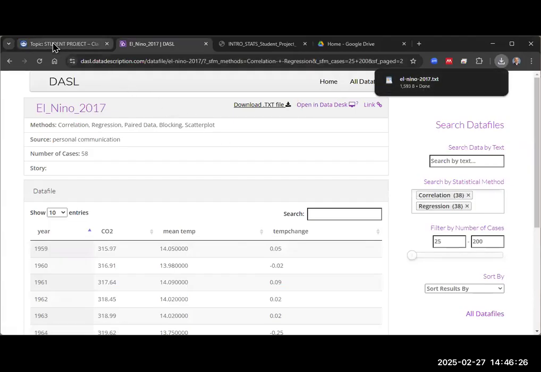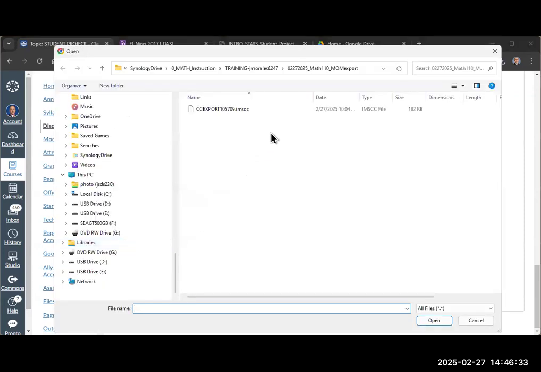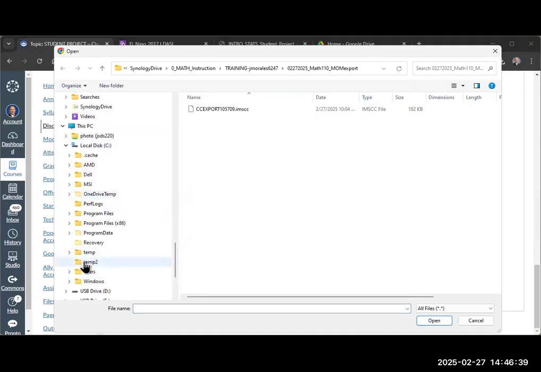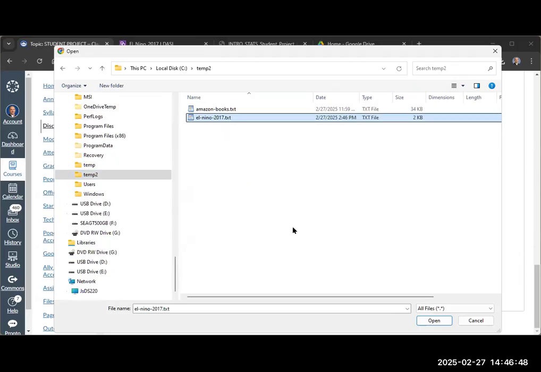Now I'm going to go back into Canvas and hit attach. I'm going to go to my C drive, the temp2 directory. Here's that El Nino data set that I just saved. I'm going to click on it and choose open.